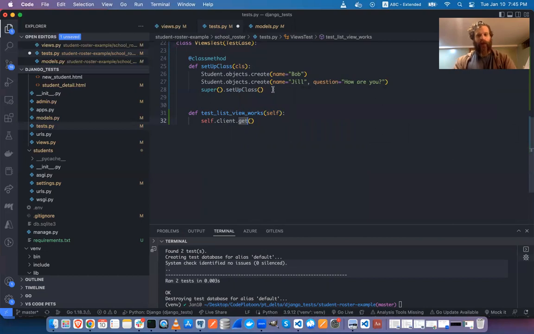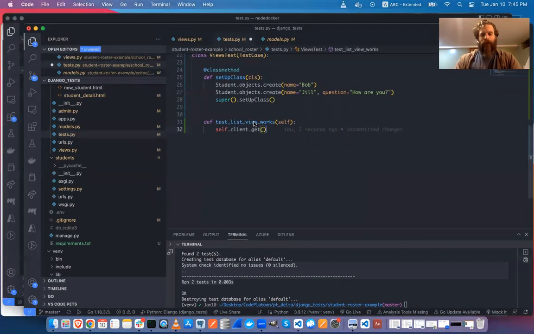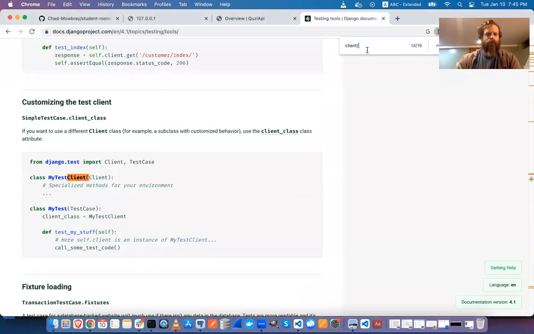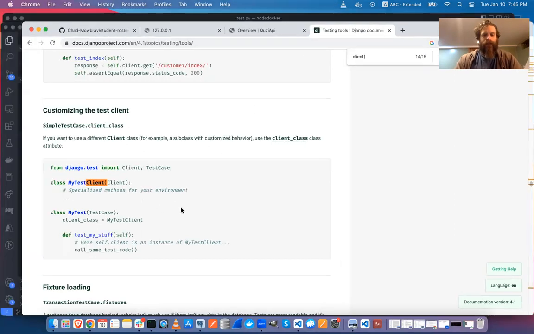You can also create your own instance. You have to import the class and create it. Let me see if I can find an example. So for example, here you can import the client and create your own instance if you have custom stuff you need to do. For our purposes right now, you don't need to do that, but that's an option.